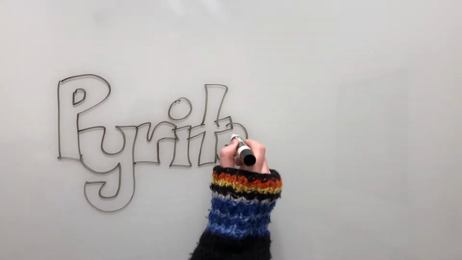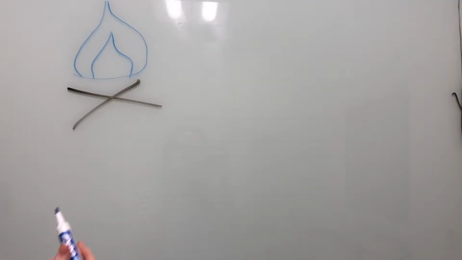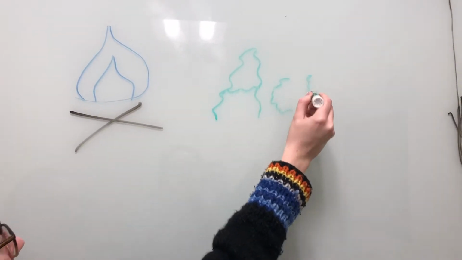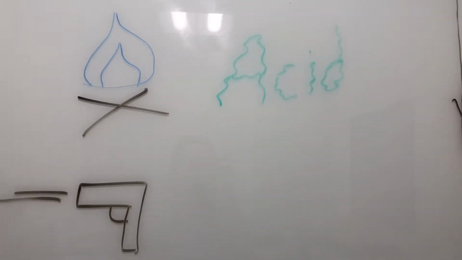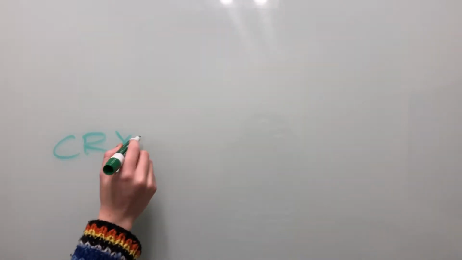Today we will be looking at pyrite, an alloy of iron and sulfur commonly known as fool's gold. Pyrite has been used to help start fires, in manufacturing sulfuric acid and sulfur dioxide, and juxtapositionally was used as an ignition for early guns and has been seen as a healing stone by some.